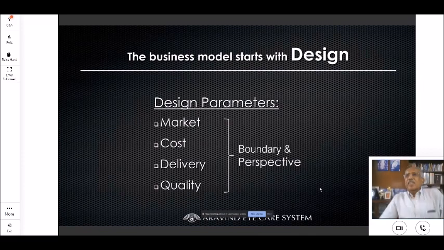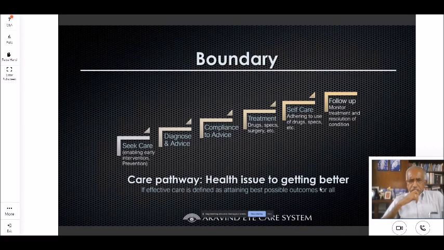Bala was just talking a little bit earlier about how much healthcare costs in Tanzania. So probably the people there who are charging a lot probably have a different concept or perspective on cost, which could be that, okay, I'm the only provider, so let me charge whatever the market can bear. That is a perspective that people can have. So I want to talk a bit about both of these as we go along. First, on the boundary concept.